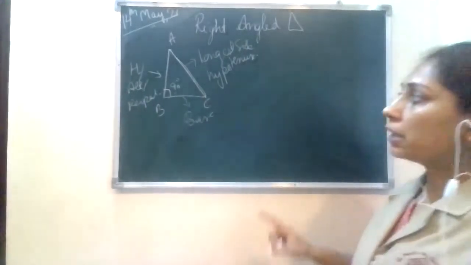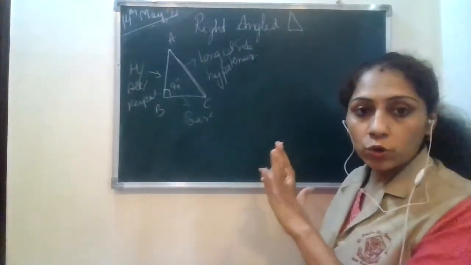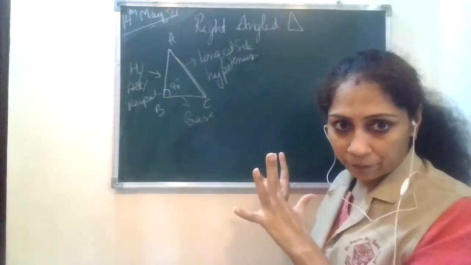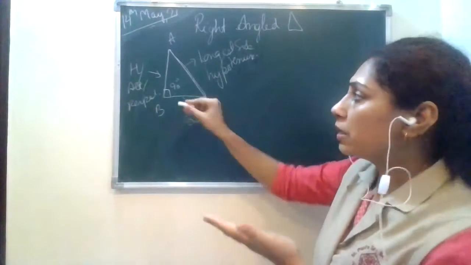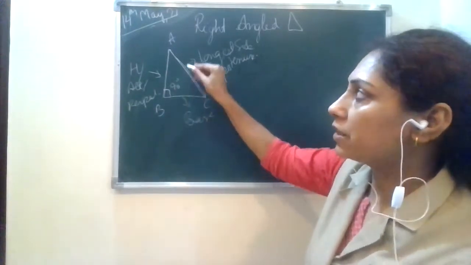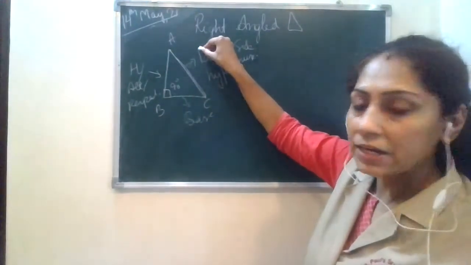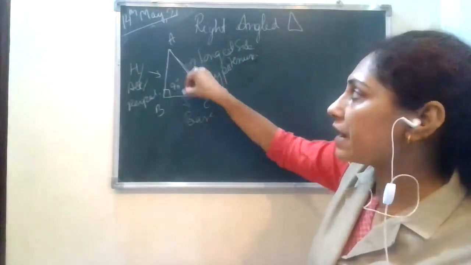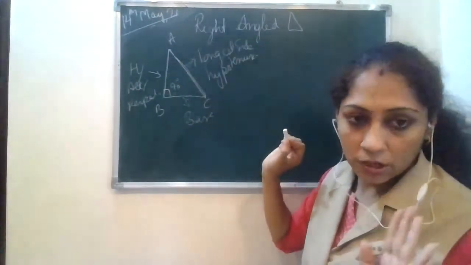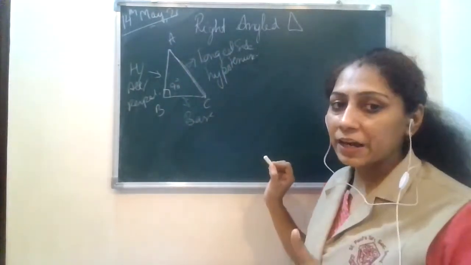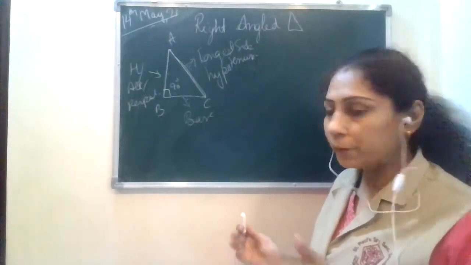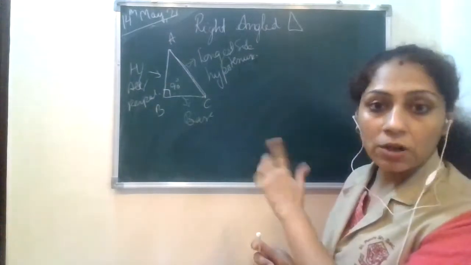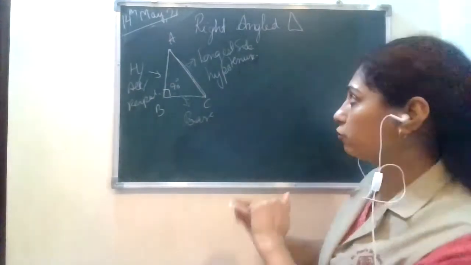So now I hope the basic picture is clear to you, what a right angle triangle is. Fine. You can draw a right angle triangle also. The side opposite to this 90 degrees is always the longest side, and these two sides are less as compared to this. There is a significance behind that, which I'm going to reveal. I'm going to unfold this mystery with the help of my property. Now watch carefully.